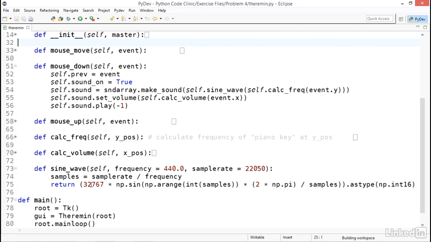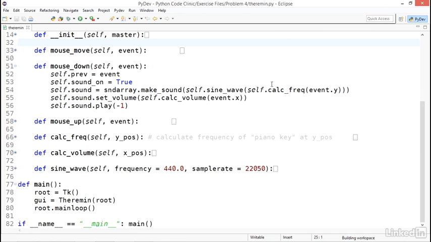This gives me my array of values, and finally I use the astype function here to convert it into a 16-bit sine value, which is what I return from the sine wave helper method. That array of sine wave samples is finally passed over to the make_sound method from the sound array module, and that returns a sound object which I store here to the sound variable.